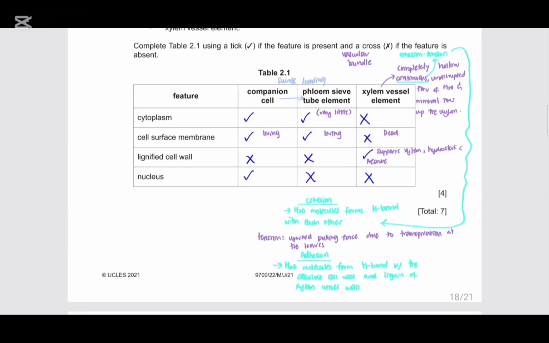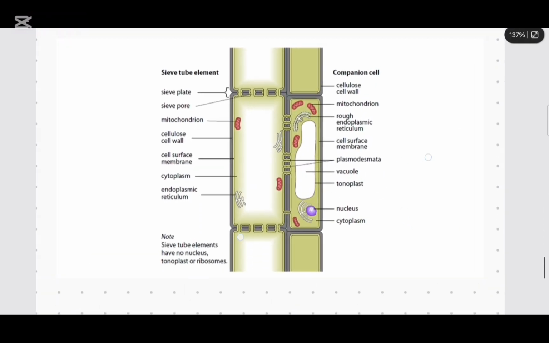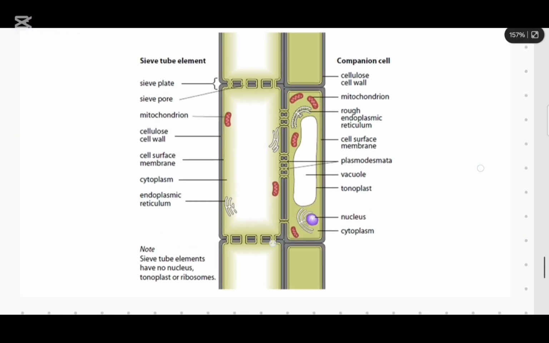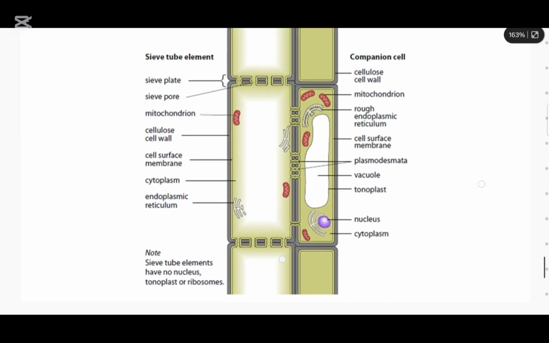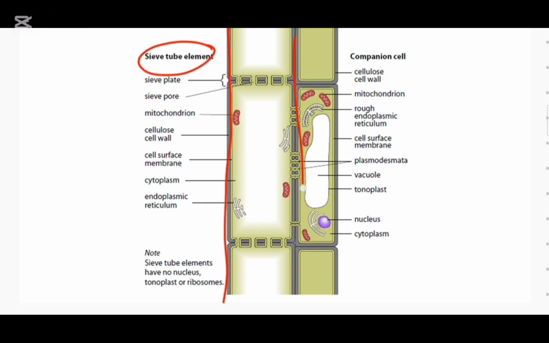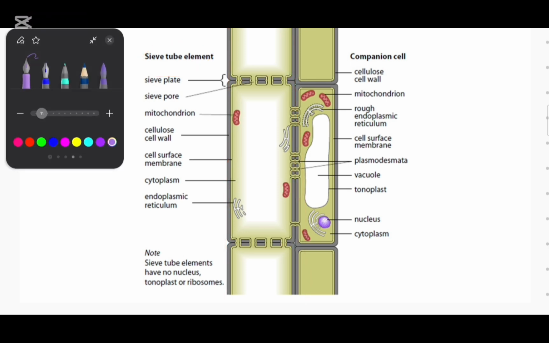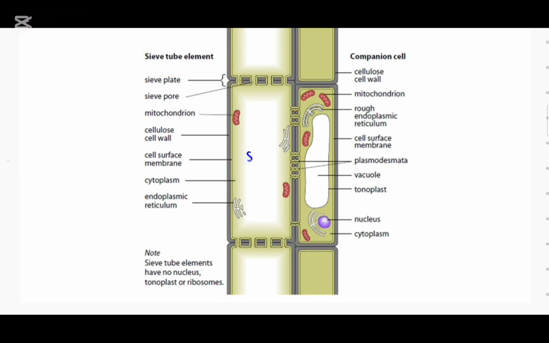Now that we're talking about sucrose loading, I think it's a very common revision that the students always request to go through. But first, this is just a diagram that I extracted from your textbook, a reminder to ourselves on the features of the phloem. On the left, this is our sieve tube, the phloem tube. One cell is called the sieve element. Remember that one, sieve element.